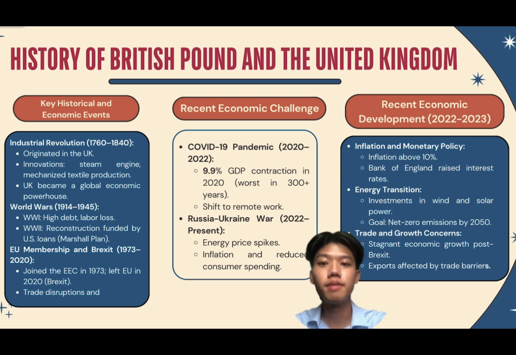The recent economic developments. Looking at the present day, inflation and monetary policy: rising energy prices, labor shortages, and also post-Brexit inefficiencies have driven inflation above 10%. In response, the Bank of England has raised interest rates, making borrowing more expensive. Next is energy transition. The UK is investing heavily in renewable energy sources, aiming for net zero emissions by 2050. While the UK narrowly avoided a recession in 2023, growth remains stagnant. Exports have been struggling due to the new post-Brexit trade barriers.